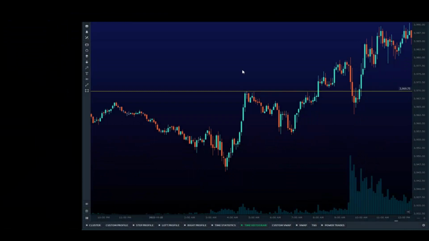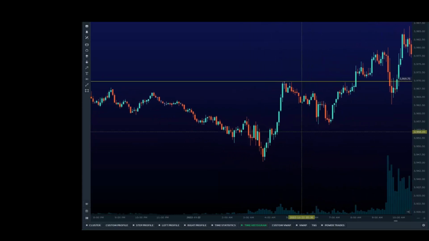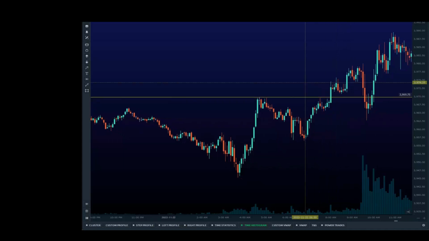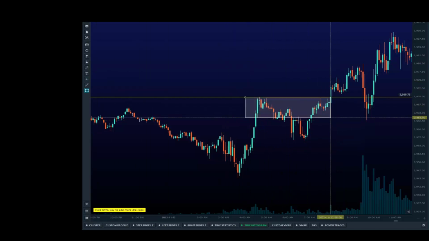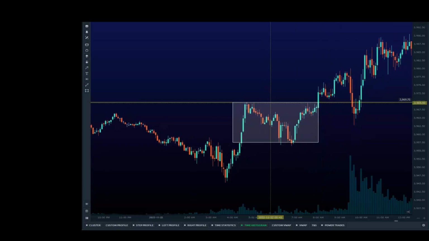Okay, so I found a pretty good example. We're looking at the 5-minute chart on the ES from the 22nd of October, 2022. This is pre-market here. And we have a clear resistance level. We've checked price once, twice, three times in this area and rejected off the 369.75 area. So this is a resistance area. This is clearly an area where price has rejected multiple times.